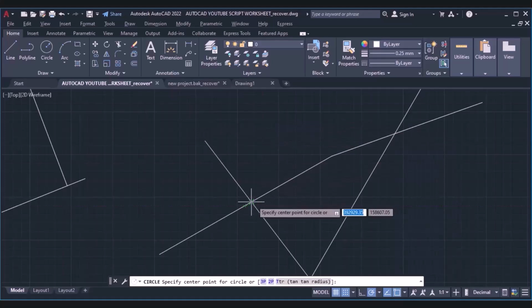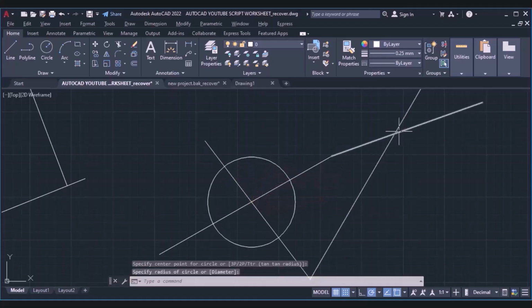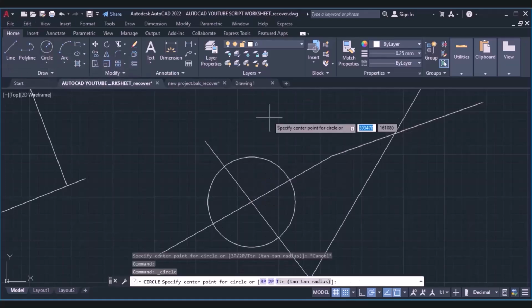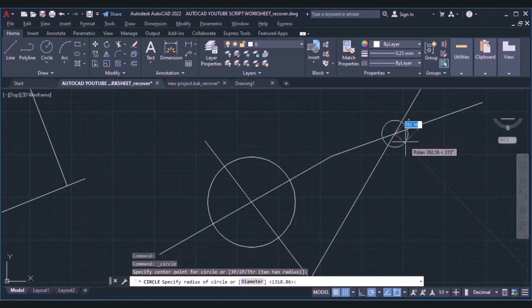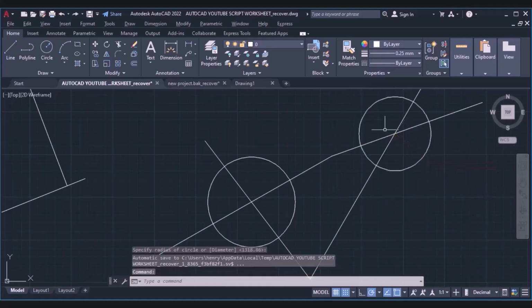Alright, so now when I click out and I'm asked to specify the center point, when I come to this point, I get the intersection cross. Okay, showing that this is the intersection point. So I'll click on it as my center point and I'll draw my circle. Okay, I'll do the same for this part. This time I'll click my circle. I'll come over here and watch it put a reference anchor on the intersection point. I'll just click on it and I'll expand my circle. Alright, so I'll just make it this way. So this is how you can use your intersection.